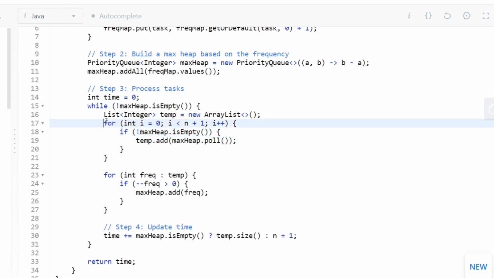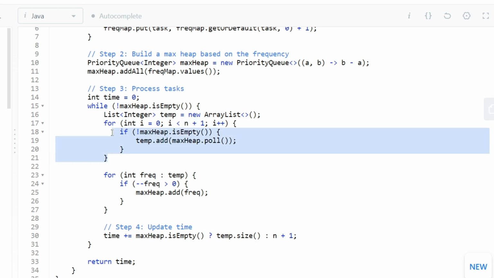So this is going to be our cycle logic, where we are going to check if the max heap is not empty. We are going to keep on polling every single value out from the heap into the temporary array list, and we will keep on repeatedly doing it until our given max heap is either empty or we complete the n plus 1 cycles. In either case, we will have to add n plus 1 items depending on this.